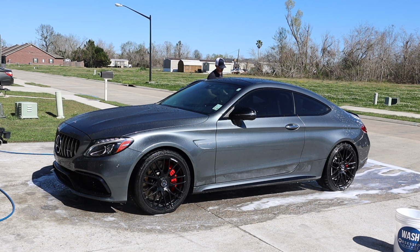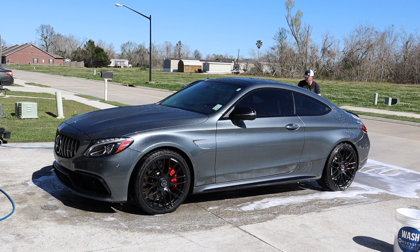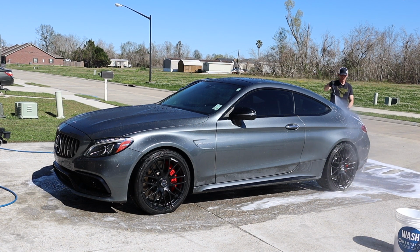Never tracked a car, never tracked any car. It's just not something I've ever gotten around to. Not that I wouldn't like it, I may like it, I just don't know. But I figure if this car is that good on the track, then it's awesome on the road.